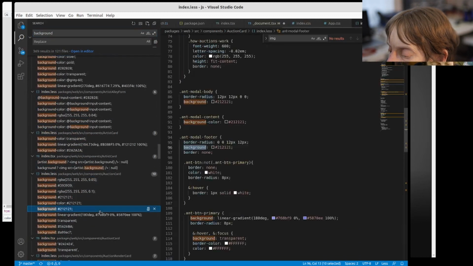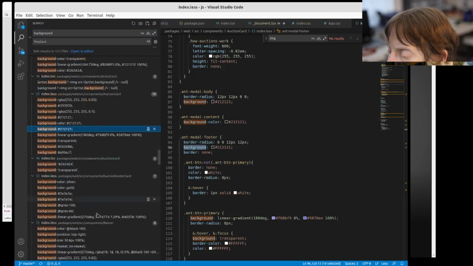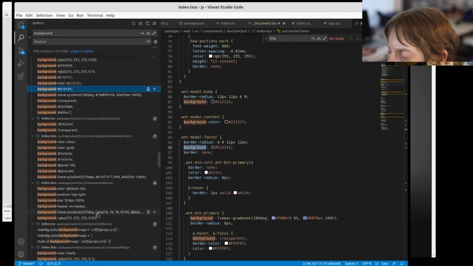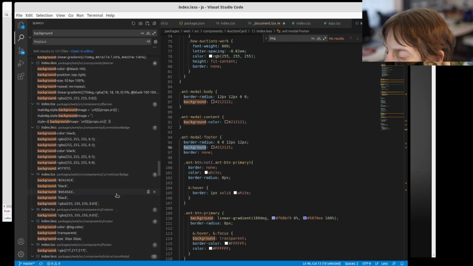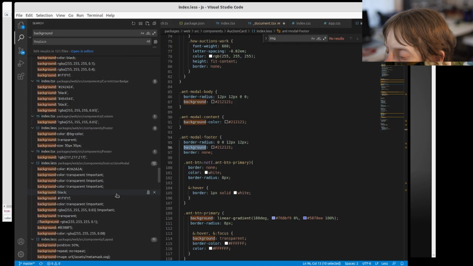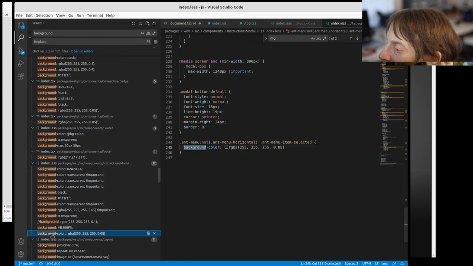So basically what you have to do is kind of hunt around and find whether it's a background image or whatever it may be. Like this is indexed less, so this is ant menu, okay. And this is in instructions, okay.